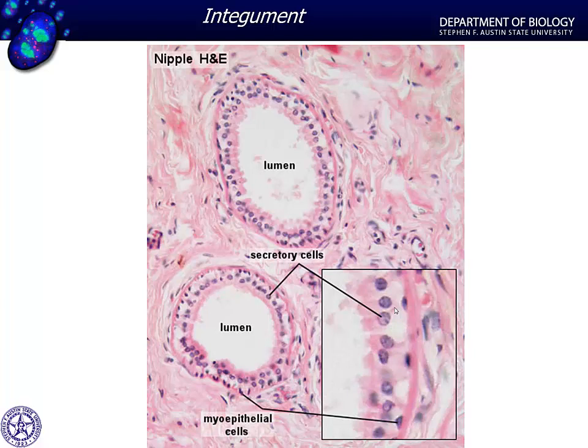So here we can see a much larger, much more open luminal diameter. Here we can see the multiple stratified layers. We've got the basal cells. Here we have more of these columnar cells. And we can see these down in the dermis of our skin.